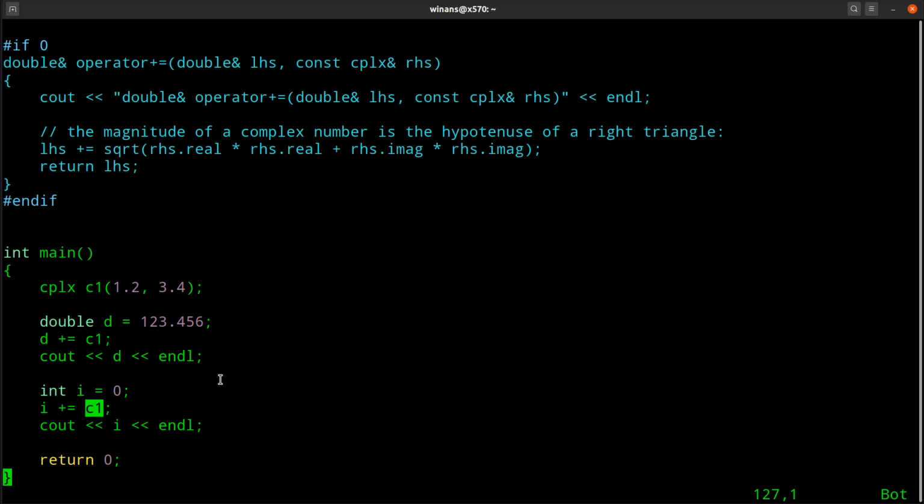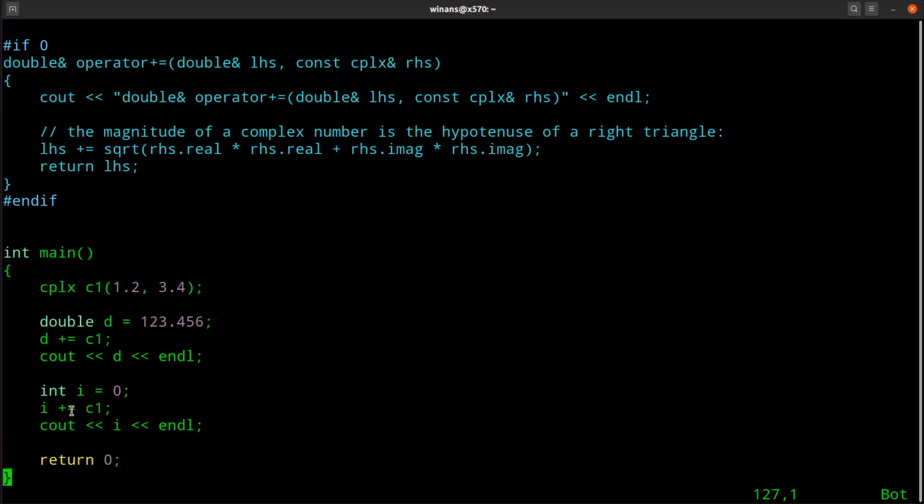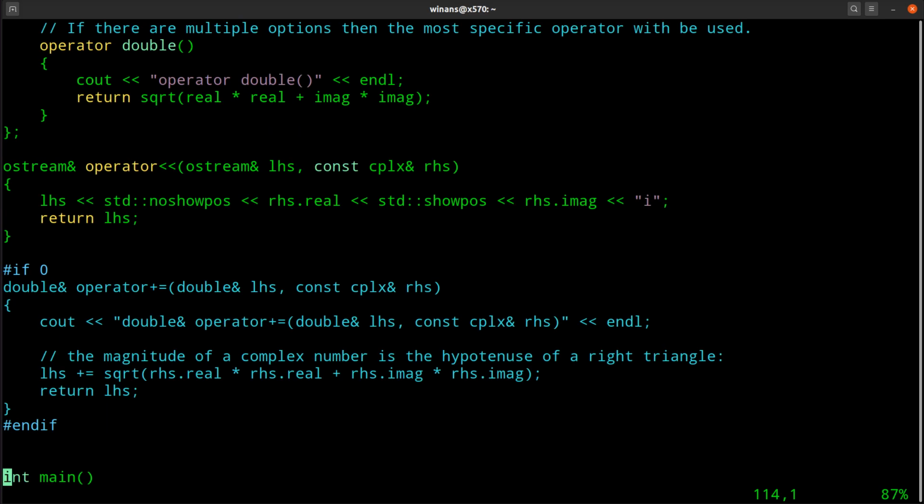So when it's trying to figure out how to do this with what we've given it to use, it says, well, I want an int in order to add it to this int. And it'll look around to see, do I have an int reference operator plus equals, int reference left and context complex right hand side? It wants an exact match. And it'll look around and say, no, the guy didn't give me that. I don't have that, but I'll try and find a conversion operator like this that says operator int, and I'll try and use that. Well, I didn't provide one, so it can't use it.